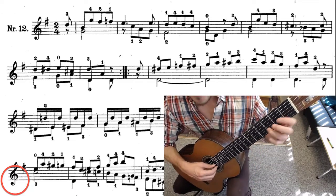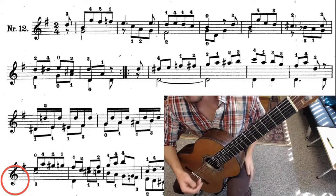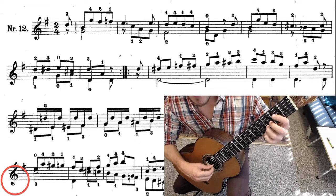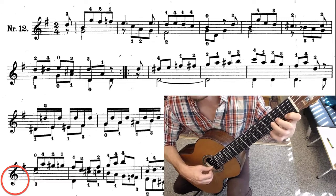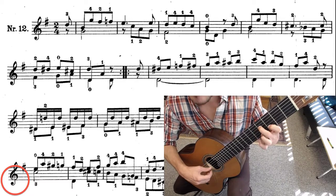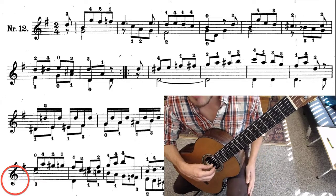So we have D to G and B. So that's just a quick 5-1. And if you don't know what 5-1 means, check out Music Theory in One Lesson. 5-1. And then G, F sharp, F natural, E, C, A. Then G and E, and F sharp and D. So let's just talk about the fingerings and then kind of what's going on there musically.